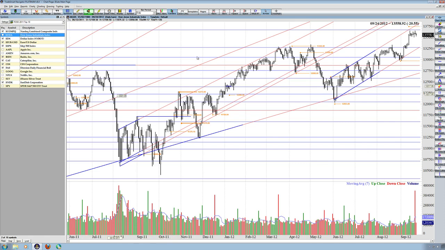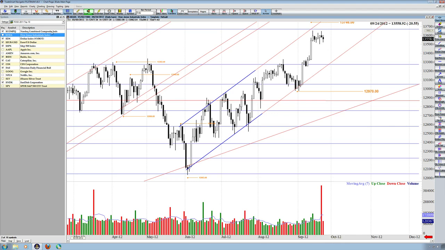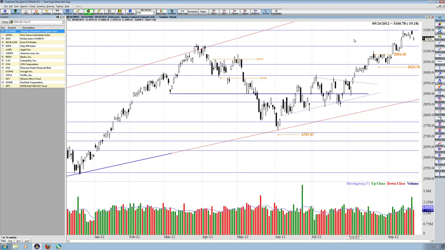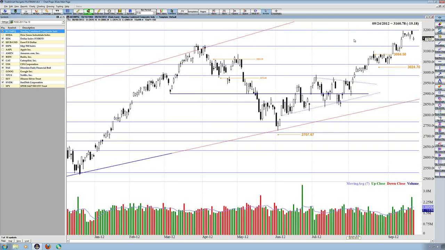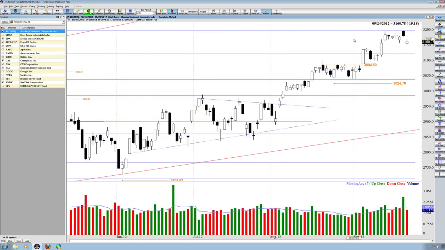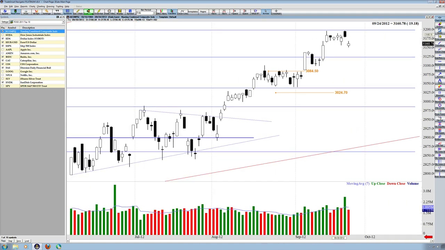Okay, so let's start with the Dow Jones. And I'm just going to start right here with an index fund. Actually, let's do the NASDAQ instead, because I'd rather trade Qs than Diamonds. So as you look at the NASDAQ, let's just kind of pretend we're in a mini short power trader here. If we're in the NASDAQ and we're looking at where the NASDAQ has gone, well, we've traded up to 3,200 and we're running into resistance.